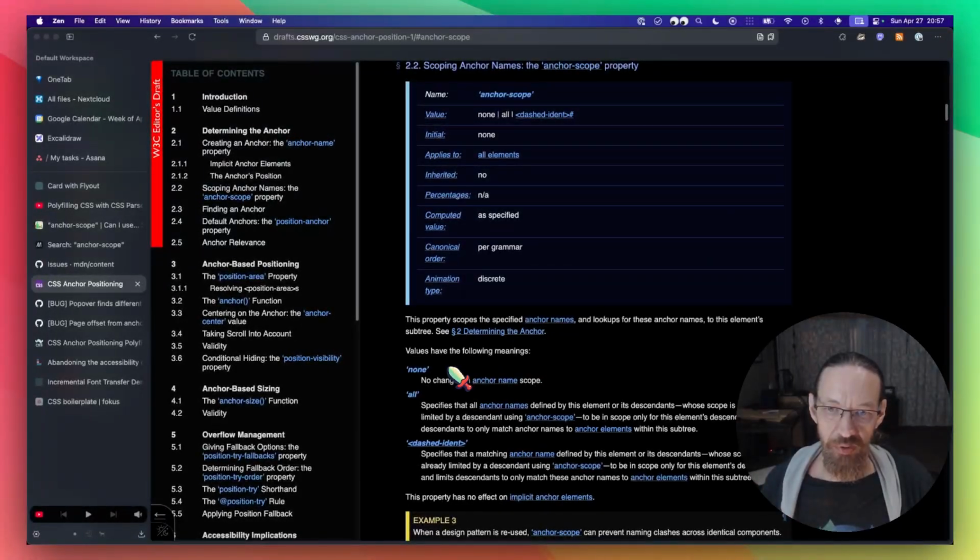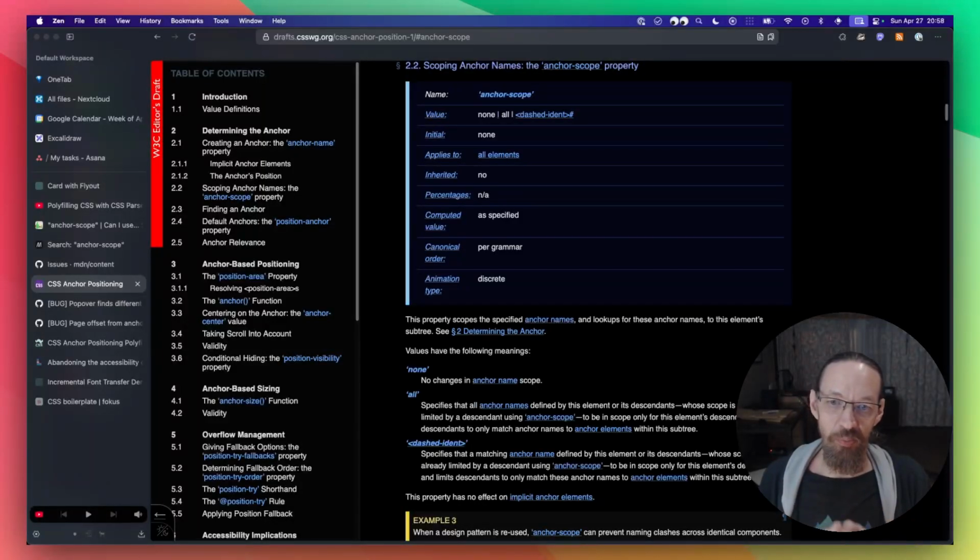So there's 3 possible values: none, which no changes; all specify that all anchor names, because you can give it more than one name, defined by this element or its descendants, whose scope is not already limited by a descendant using anchor scope, to be in scope only for this element's descendants.